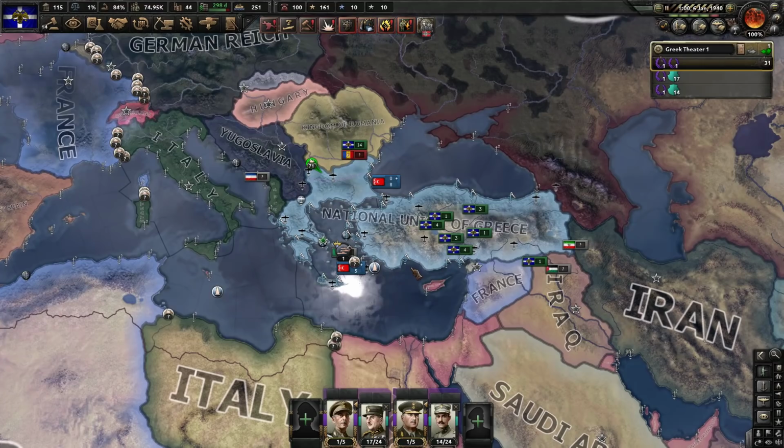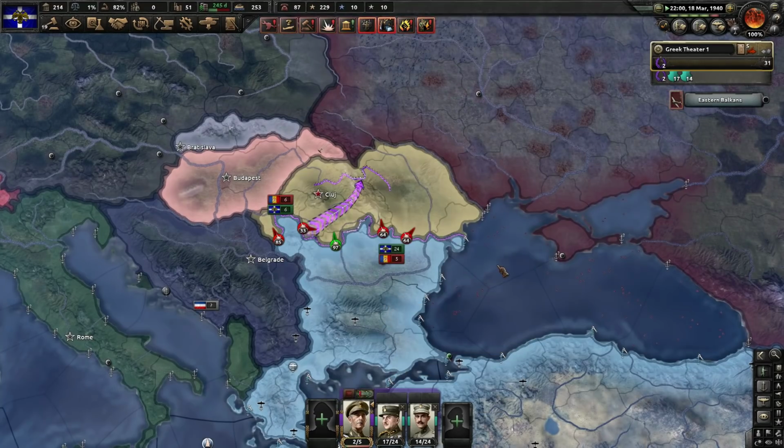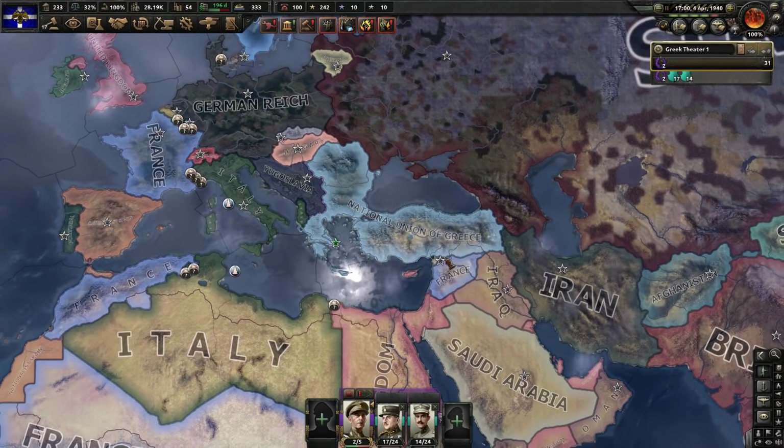But yeah, if you want to make this easier, go ahead and invade Bulgaria. I say that, I'm already losing land to the Romanians, but we'll fix that. Yeah, you really never experience fun until you've tried to invade Romania with no manpower, no stability, and no guns. I want to die.